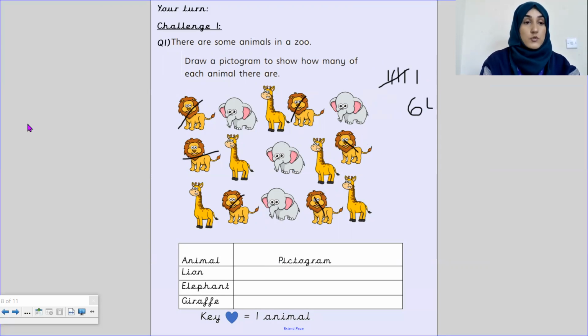Now, I know that when I draw my hearts, well, you will be drawing them, but I'm going to drag them. When I draw my hearts, then I need to put 6 over here. So I'm going to just show you how to draw them. Okay, so I'm going to do one at a time. Now, I don't have my pen with me today, so my drawing might not be as neat as you've been seeing in our previous lessons, but I'm going to try my best. Okay, I'll stop there. Now, this is how you're going to draw it, and you need to draw 6 in total. And then you count, you do the same for the elephants, and then you do the same for giraffe. And that is your question for challenge number 1.